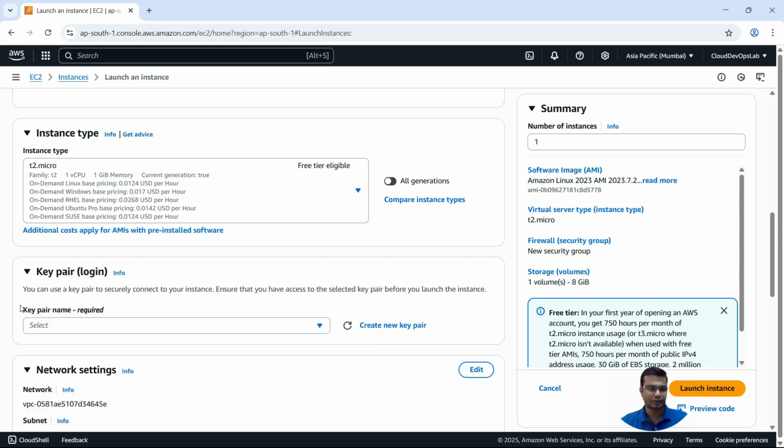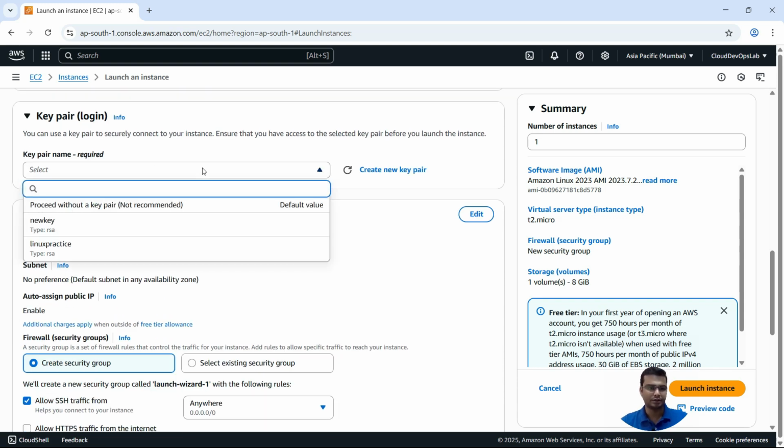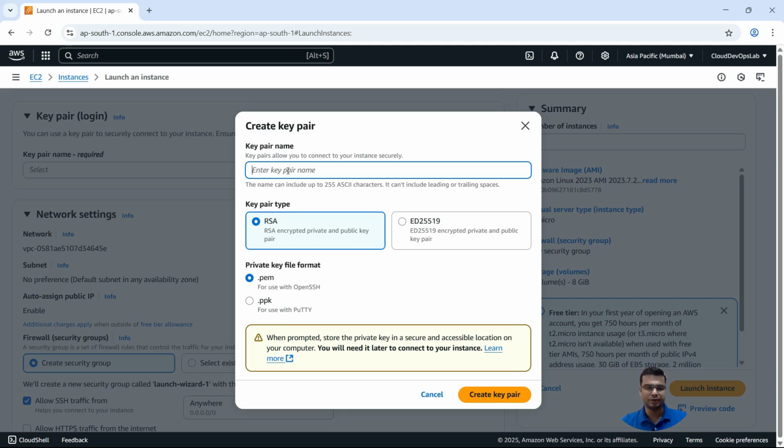Now key pair. Already 2 key pairs are available, but I will create a new one. Create a new key pair. Give the name as Linux YouTube. Key pair type RSA.